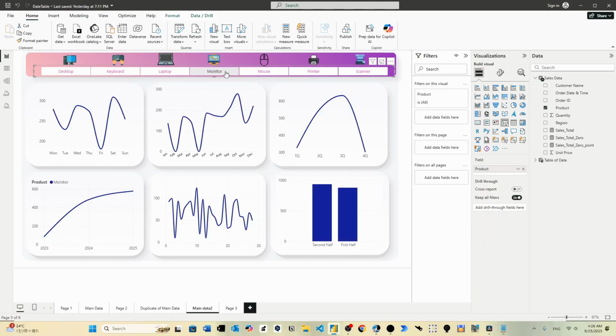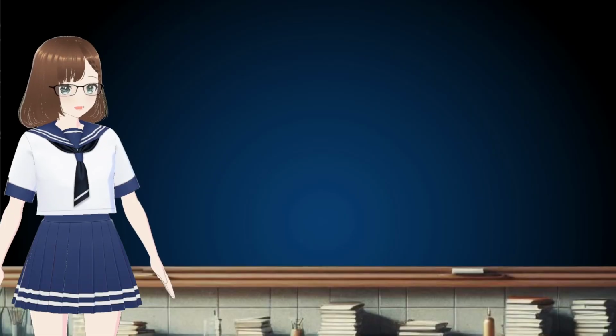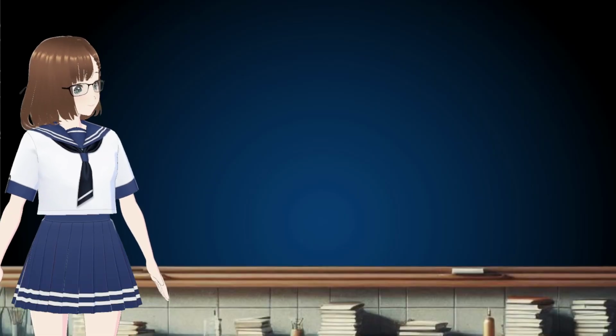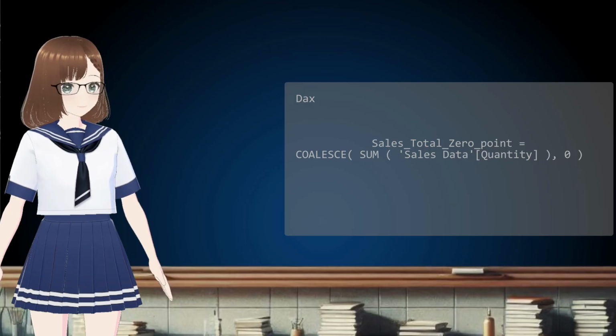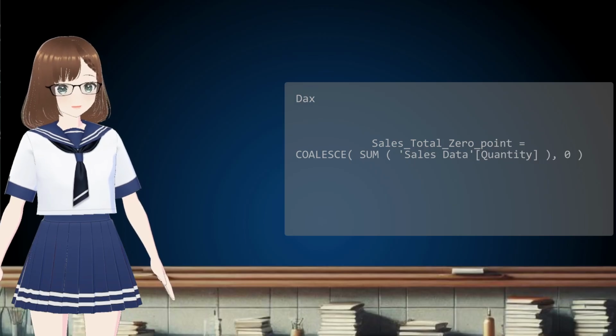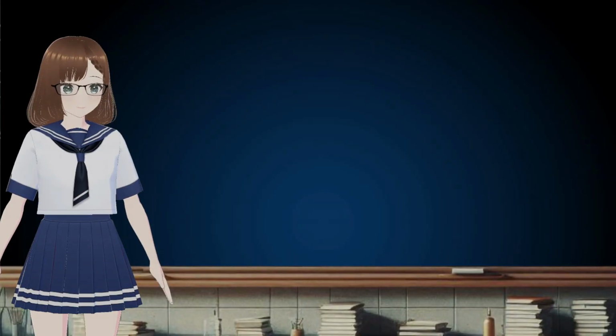Use the date table field on the x-axis, not a text column from sales data. For a timeline, set x-axis type to continuous. If you're using month-weekday labels, enable Show Items with no data for the axis field when available. That's it! With Coalesce, blanks become zeros, and every year, month, and day is represented. Give it a try in your own report.